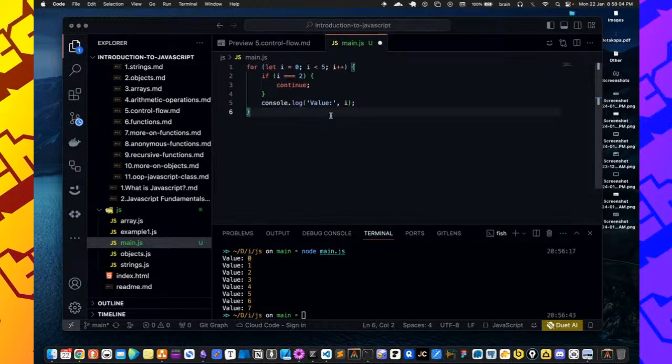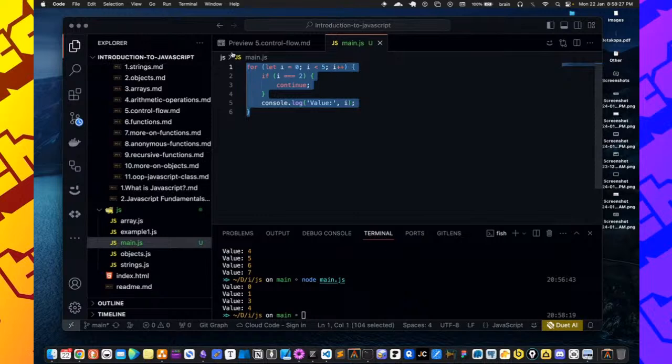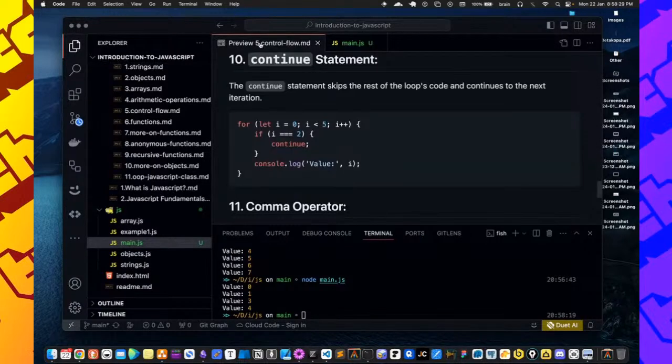Let's go ahead, paste this here, save. So we say let i equals 0, i is less than 5, i plus plus. It's going to increment plus 1, right? And then we say if i equals 2, continue. It is going to skip that. So take a look at this. 0, 1, it skips 2 and it moves on to 3, right? Because we used continue, the continue statement will perform a skip basically in that check.